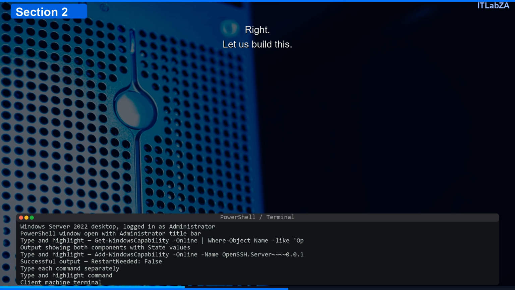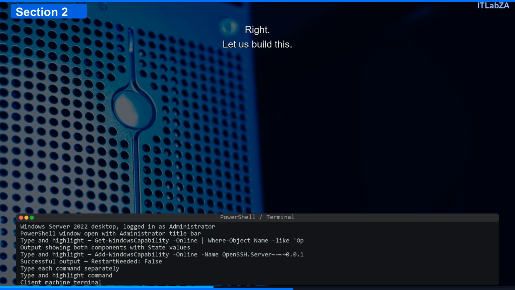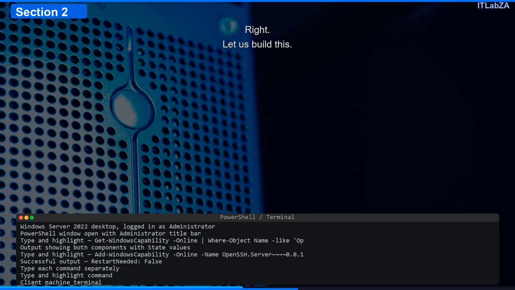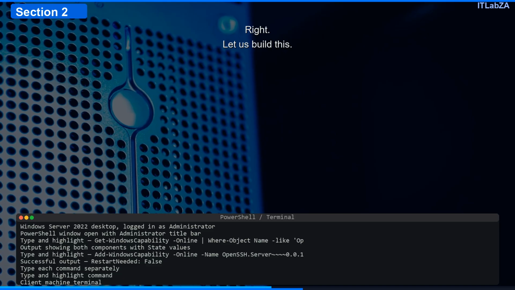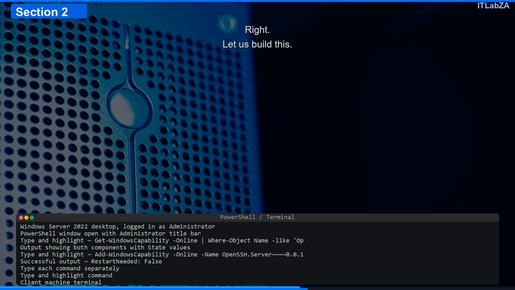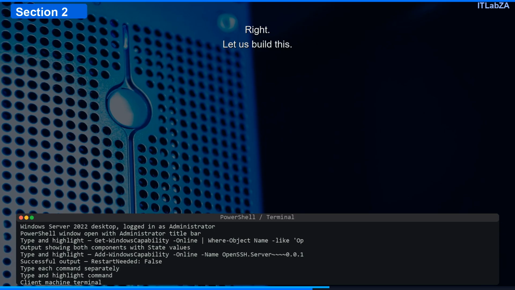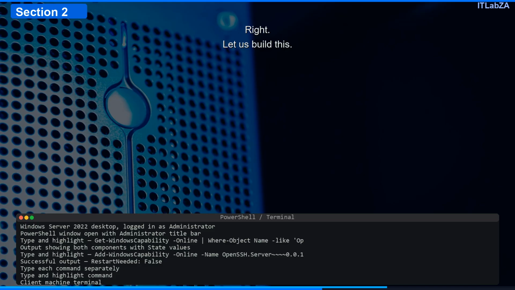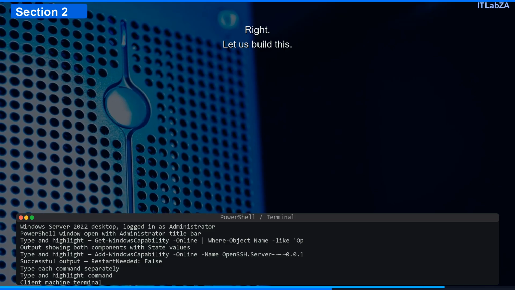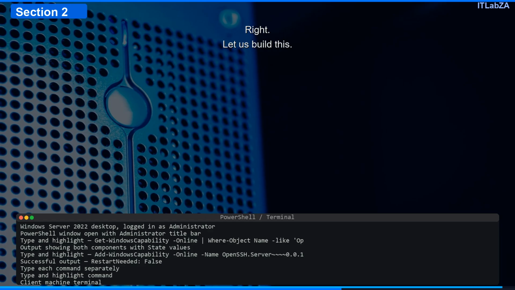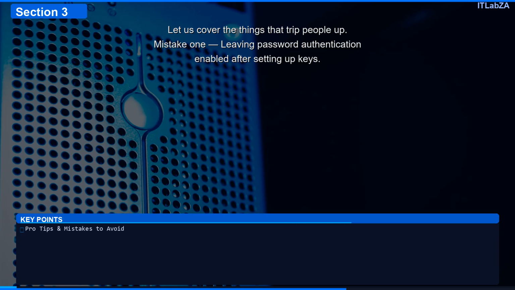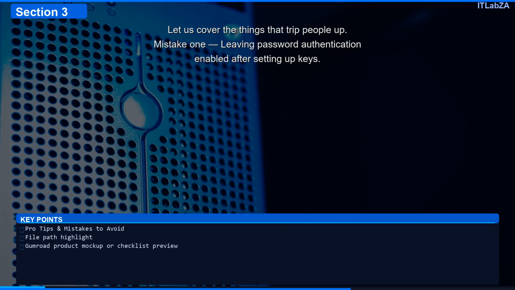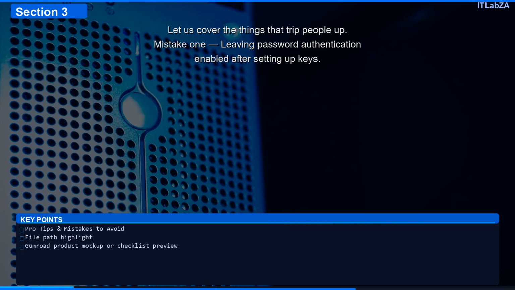If you are studying for CompTIA A+, Network+, or Server+, remote access and secure protocols are exam objectives. If you are in a junior sysadmin role, your senior engineers will expect you to know this. And if you are building a home lab, which you absolutely should be doing, SSH is how you manage servers efficiently without needing a monitor and keyboard attached to every machine.